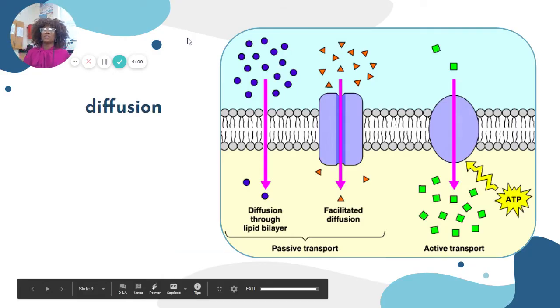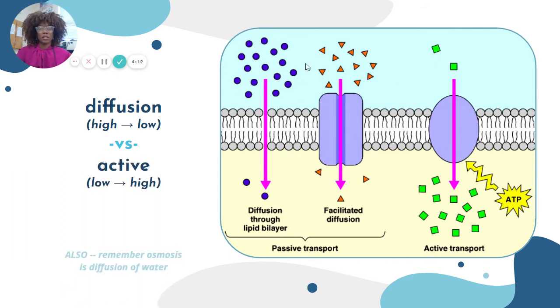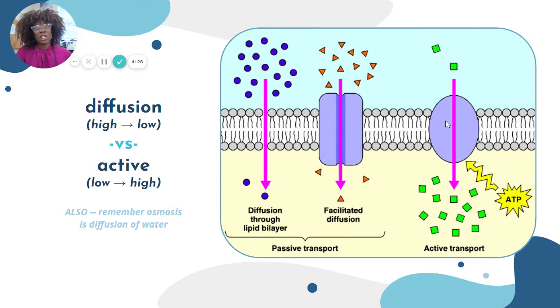Take two. Diffusion goes from high to low. And then we have active transport that goes from low to high. Okay, so diffusion, high concentration of this type of molecule diffuses through. If it needs a channel by chance, but it's still going from high to low, that's known as facilitated diffusion. If there's any instance in which we are forcing the low concentrations into an area of high concentration, we have to input energy, which comes in the form of adenosine triphosphate, aka ATP.